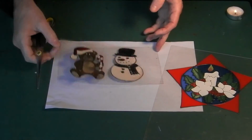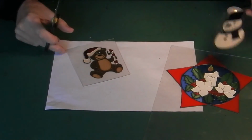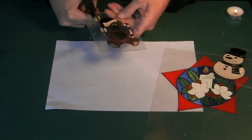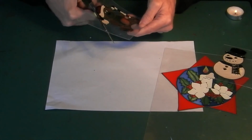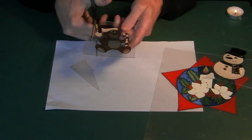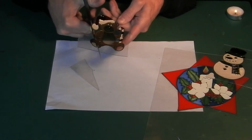In fact, let's show you what I mean. Let's do that quickly to separate them. And I will cut round. And actually I want to get quite close to the outliner. Again, it's not necessary to get right up to it because nothing will be seen. Remember, this does still have a backing sheet on it, and it will be clearer when that has gone. Now, say for this section here, I'll just go across there and then carry on cutting down.